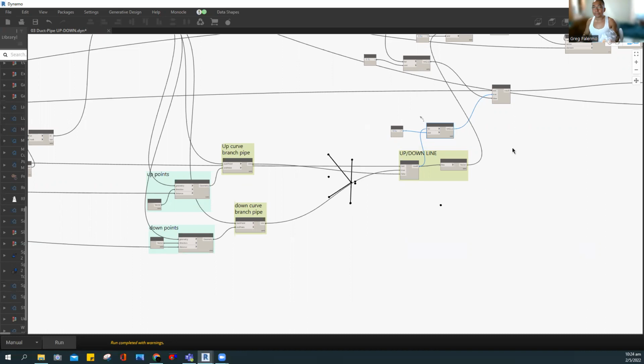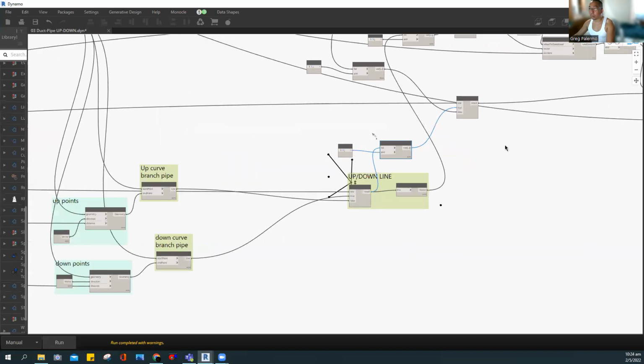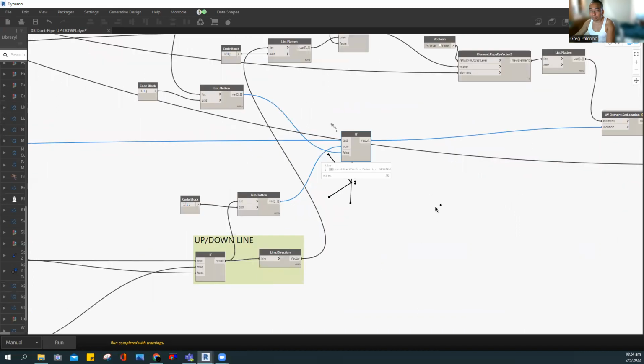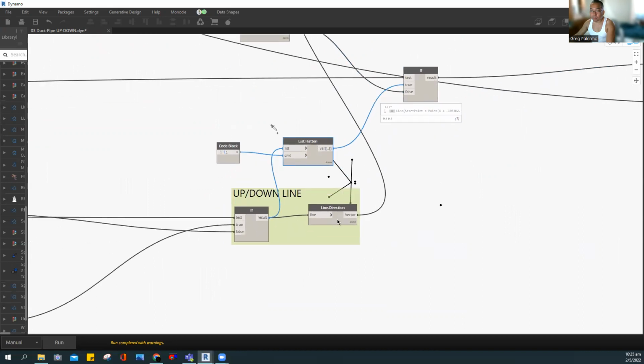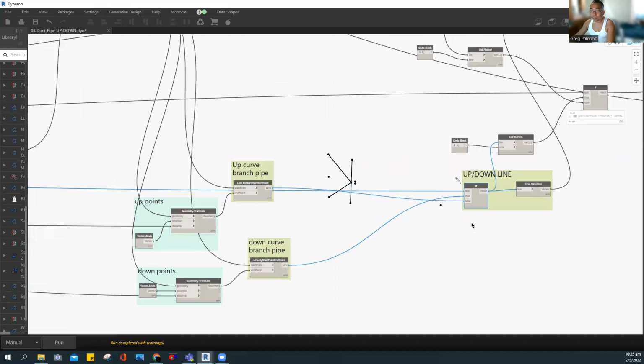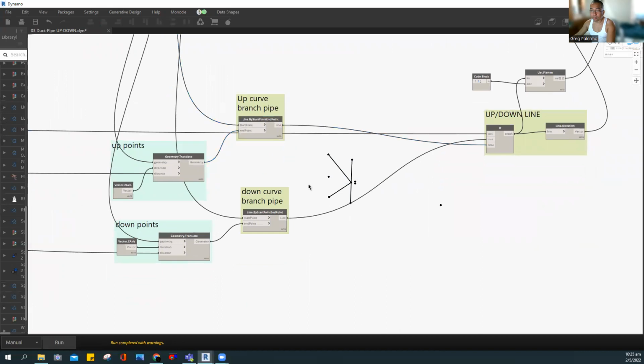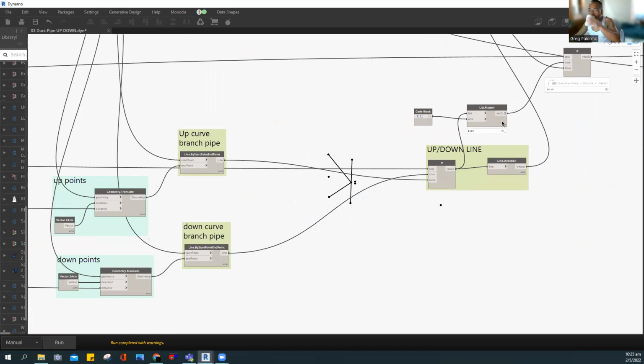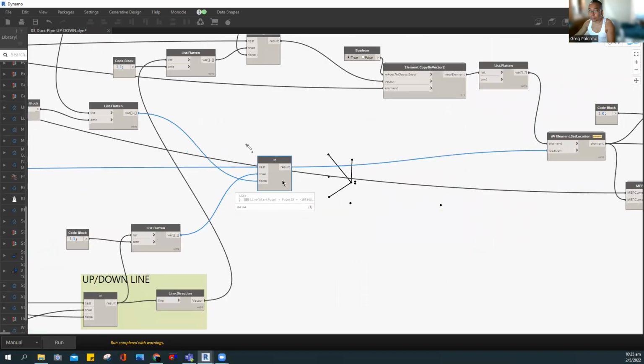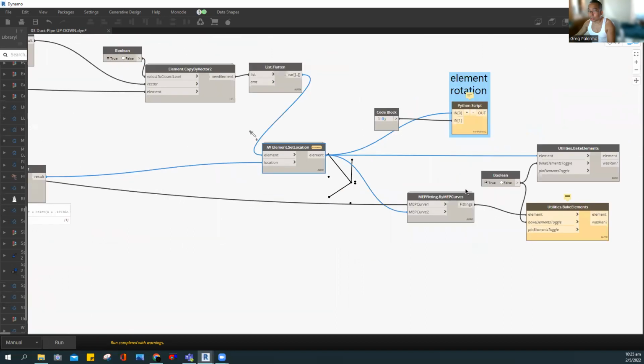Wait, what happened to this node? Why is it not working properly?